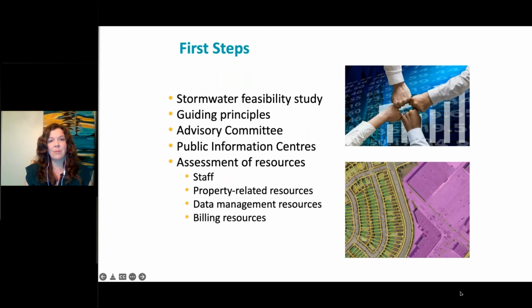So the process that we went through, I mentioned the stormwater feasibility study, and that's really a big first step that most Canadian municipalities undertake before they switch to a user fee structure. It can be relatively basic or much more detailed, but typically it will estimate what your shortfall is, provide a recommended approach, in this case user fees, to pay for that, and may even delve into some of the analysis that will inform your rate.